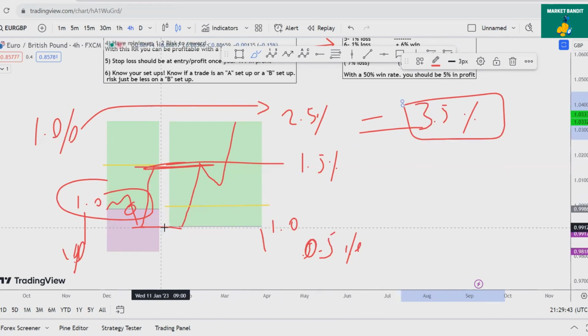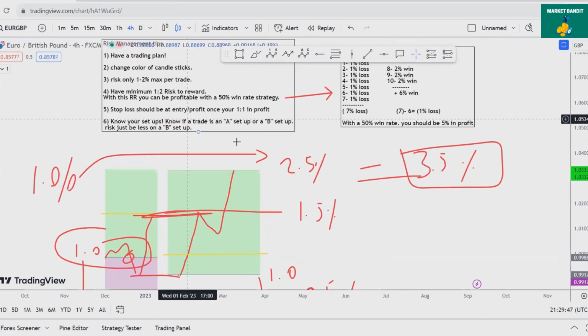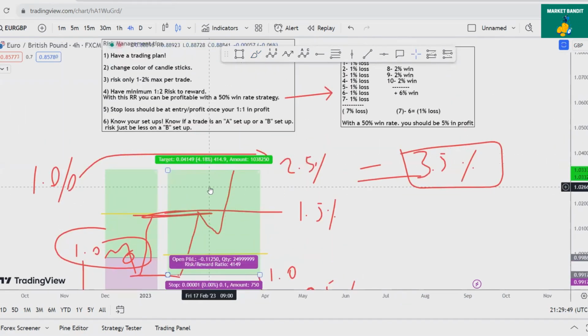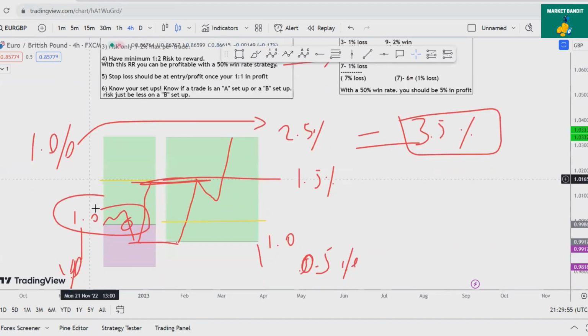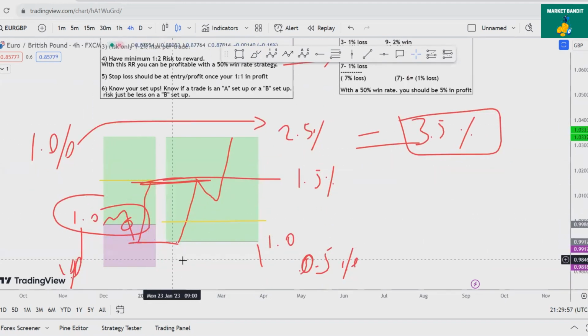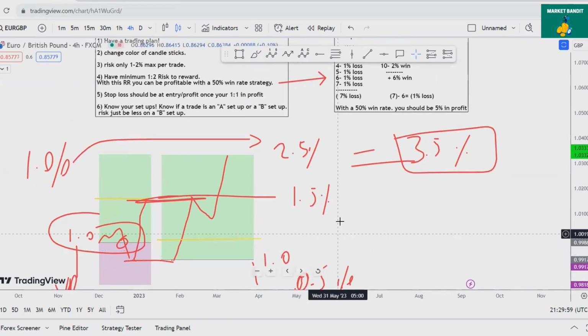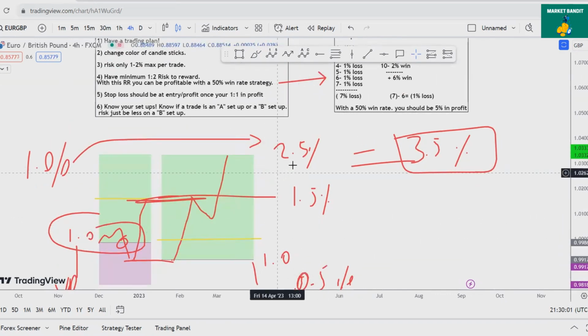So that is how you can benefit from a setup. If you know you have that golden trade where it's 90% accuracy, you know what I mean? You're risking a little bit more than your 1%. You're risking 1.5, but that's all right because you know when the trade plays out, you make profit.